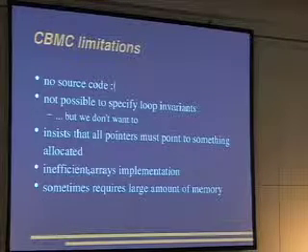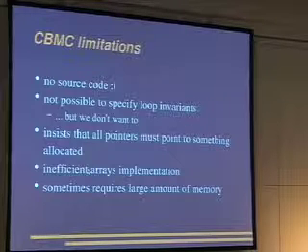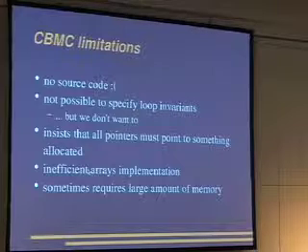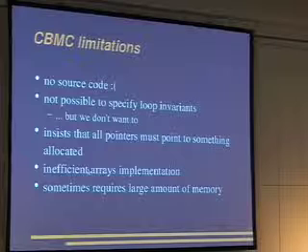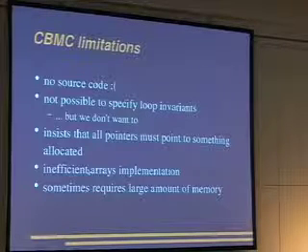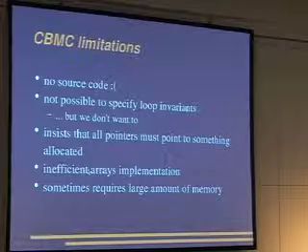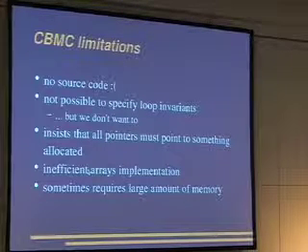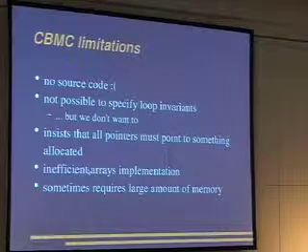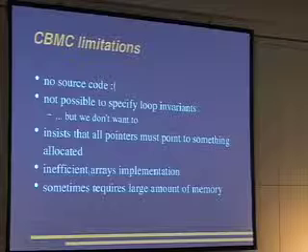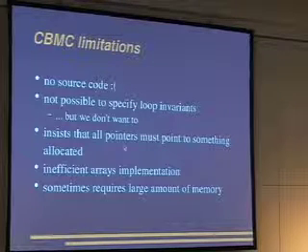It has some limitations, though. First of all, no source code, so the ability to customize it to your needs is somewhat limited. Again, it's not possible to specify loop invariants, to invoke some advanced reasoning about loops. But as I said, we don't want to. We simply do not want to prove every loop one by one, because it takes too much time and too many resources. So that's not a big limitation. The biggest problem that I have come across is that it insists that all pointers must point to something allocated, which is a pain.